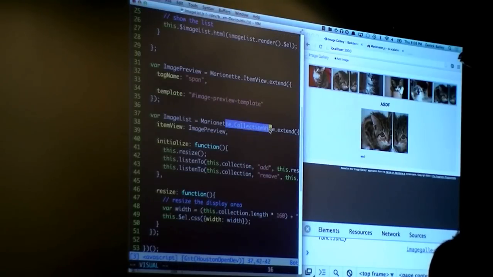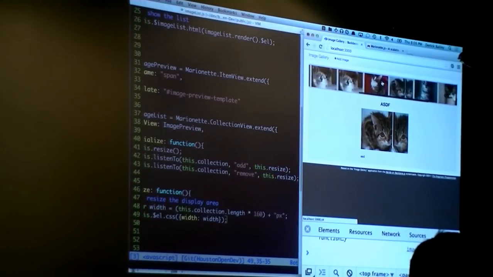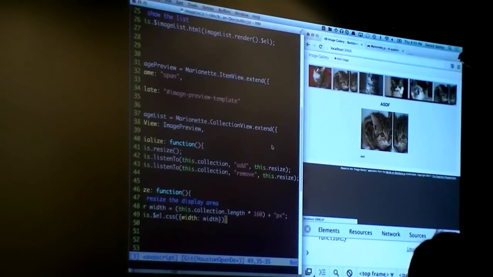How my collection view pays attention to the model being added to the collection, and then I'm also paying attention to the add in order to call the resize function to resize the area that's being displayed so that it continues to scroll left and right.